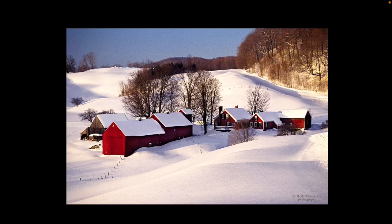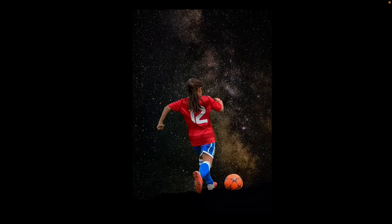Snow is very difficult to photograph because when you're shooting something white on white, very often you lose the texture. This was a really beautiful photo. Bob had done a composite photo. I think he took a photo of the Milky Way and also of this young lady kicking a soccer ball.